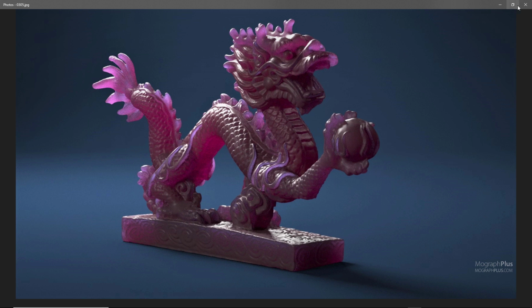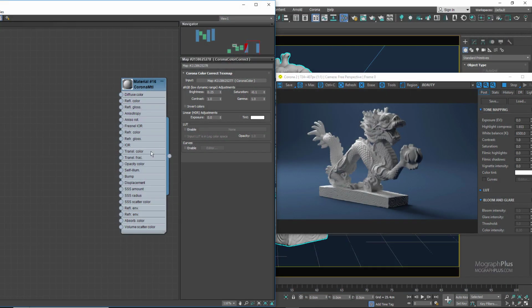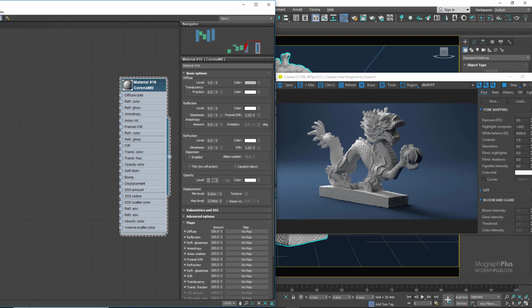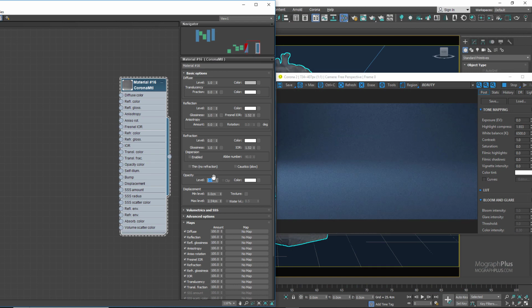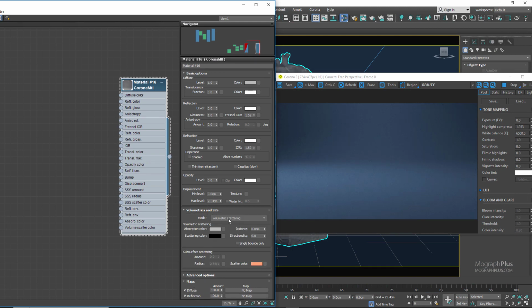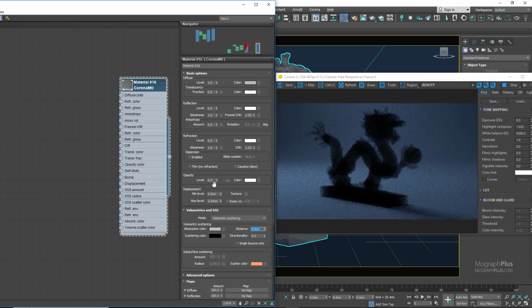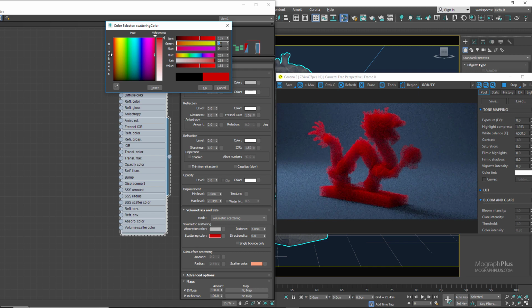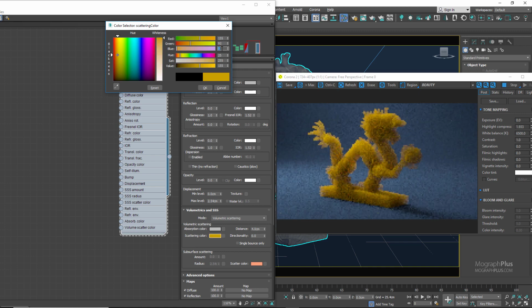So first of all, let's set the opacity level to 0. Increase the absorption distance to around 4 centimeters. Change the scattering color to this bright pink color with the RGB values of 155, 92, and 161.